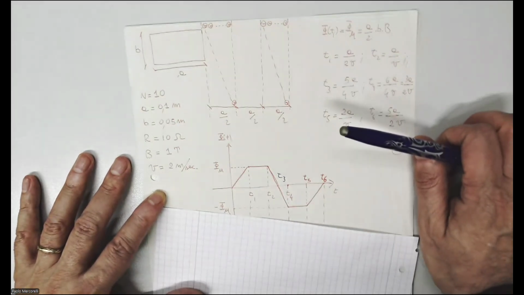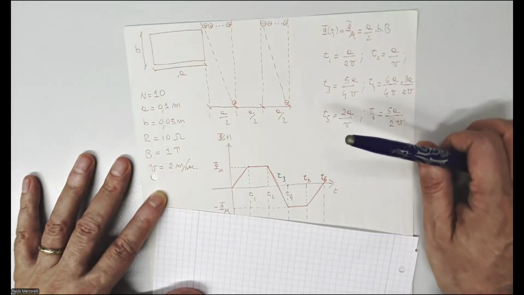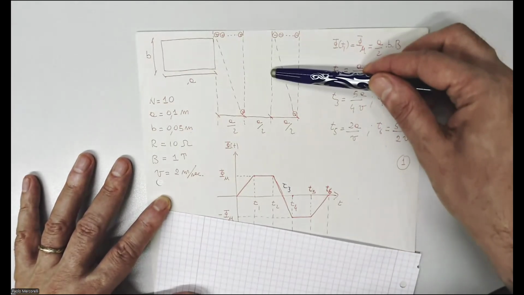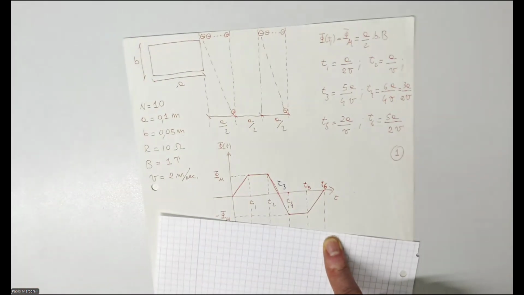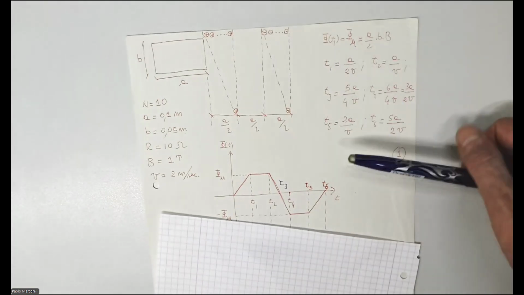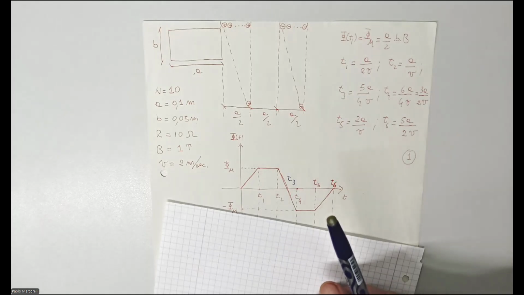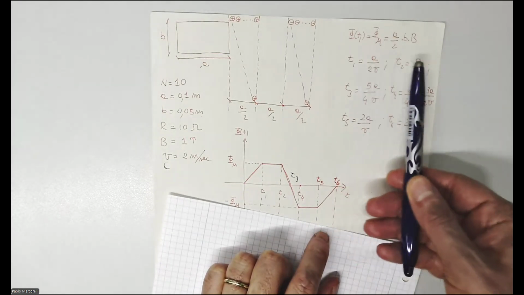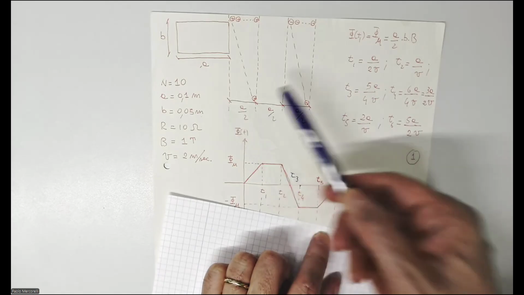Why that? Because the active magnetic surface does not change until these conductors are here. Did you agree? The calculation is always the same: the stroke which I have to cover, divided by the velocity. Yeah, it's easy, no? T1 and T2, we can see that T2 is twice T1, because these elements are the same.